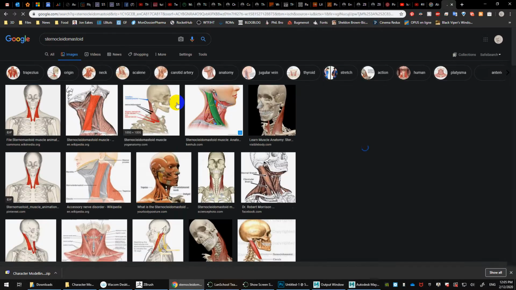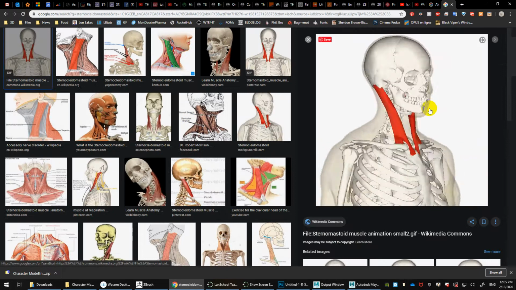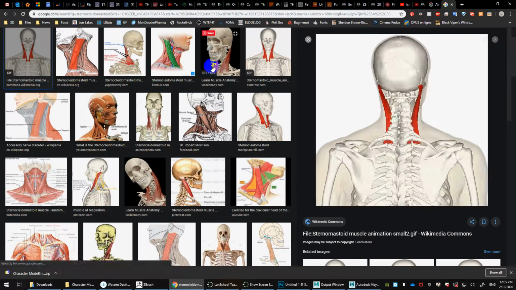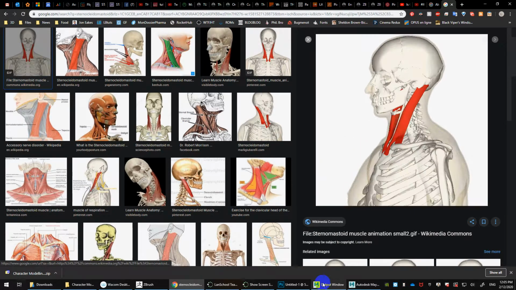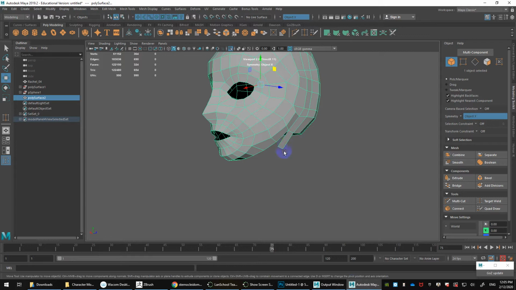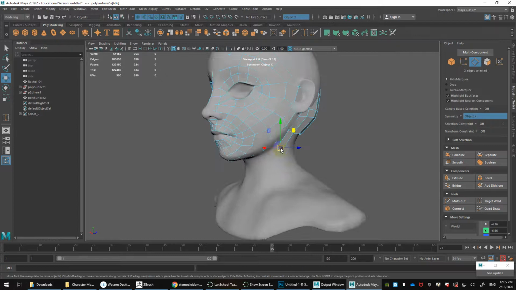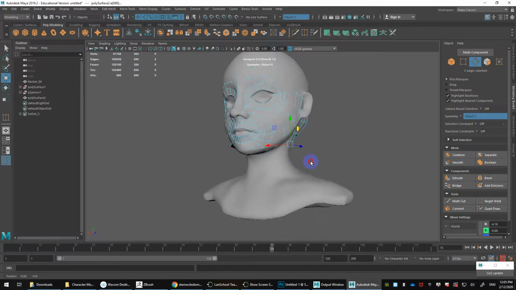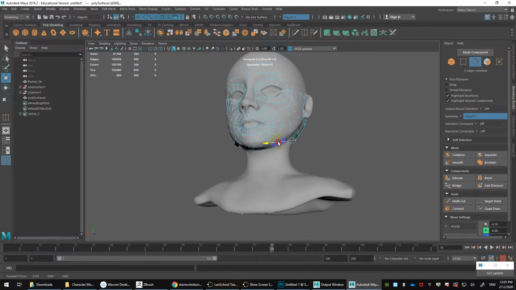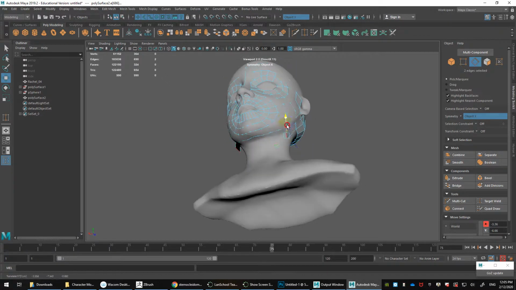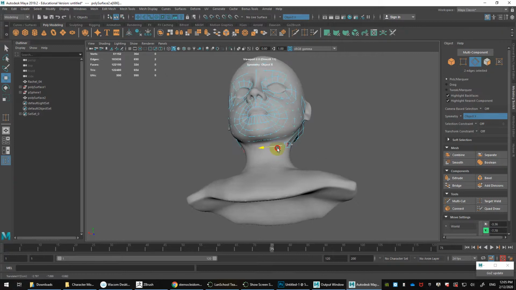This thing that helps anchor the head and keep it from flopping around. So the sternocleidomastoid, right? Even in a cartoony character, I would think about having that kind of connection and that sort of edge flow. I wouldn't say it's essential in cartoonier characters, but I will try to keep this thing in mind.